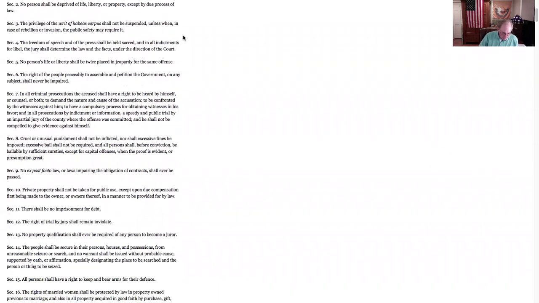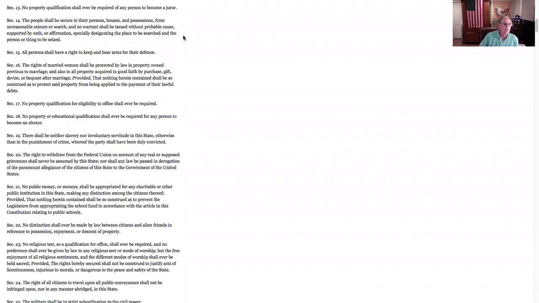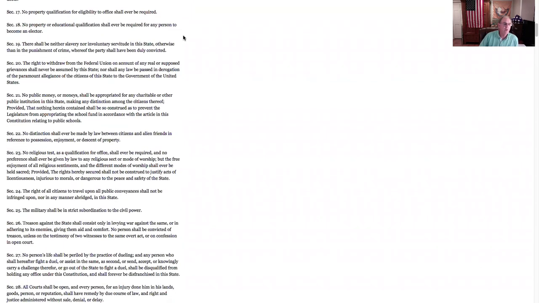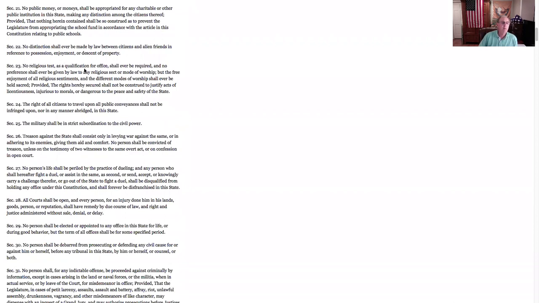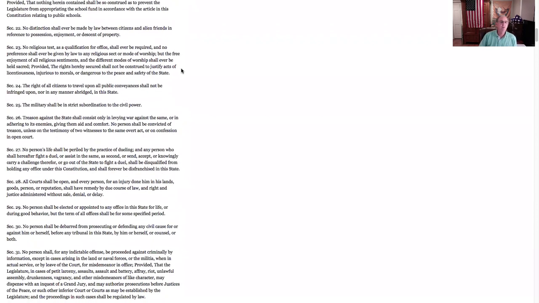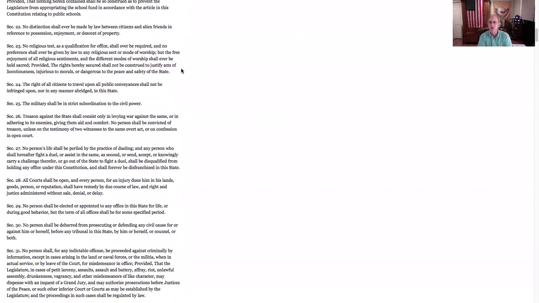But what they did in this Constitution, in the Bill of Rights, was they combined the other two that we were looking at and put it in one. And it's here in section 23. So you will see here how things have changed through common consent in the proper way, by the conventions of the people, not by a single person or a single judge or a court of law, but by conventions of the people themselves. They always have the right to abolish and reestablish their government the way they see fit for the betterment and enjoyment of their society.